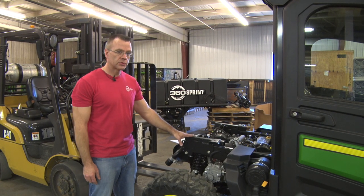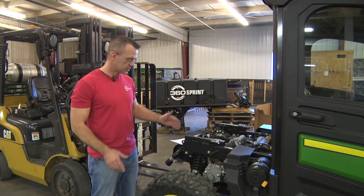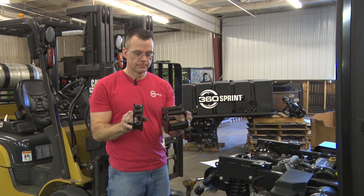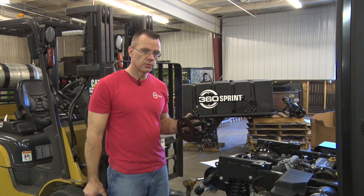It's time to install the spacers for the wheels to get your spacing on 60-inch centers. One thing to note, the rear spacer is a little bit taller than the front spacer, so be sure you put the shorter spacer on the front wheels and the larger spacer on the two rear wheels.